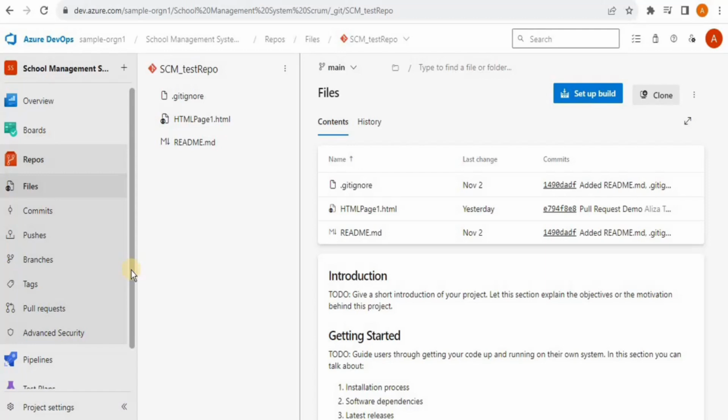So TFVC is a centralized version control system. Team members have only one version of each file on their development machine, and all the historical data is maintained only on the server. And just like you can create branches to add new features in Git, you can also create branches which are path-based, which are created on the server. So TFVC has two workflow models, the server workspaces and the local workspaces.